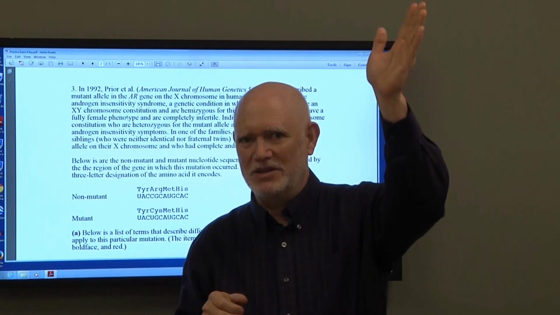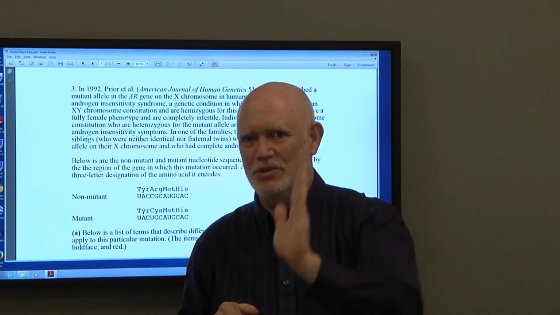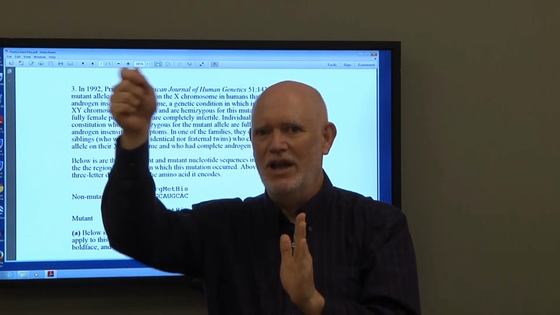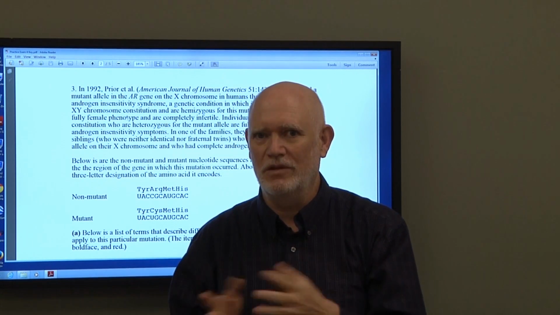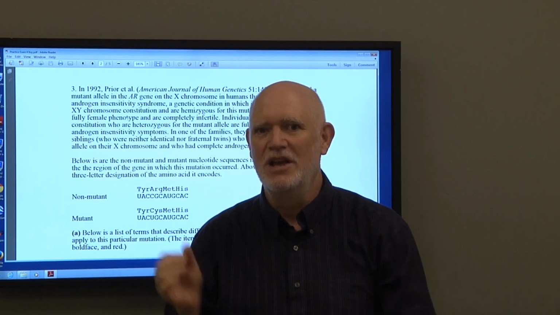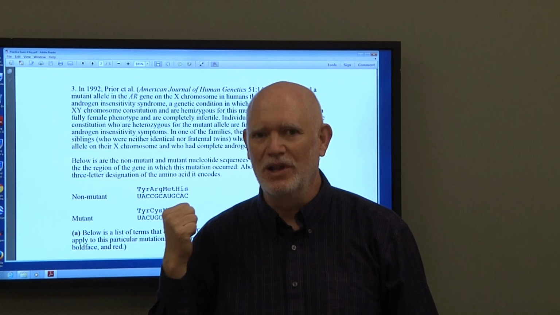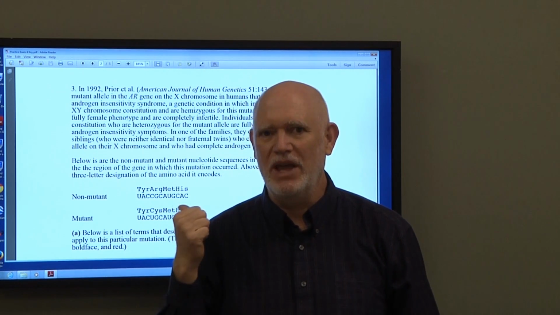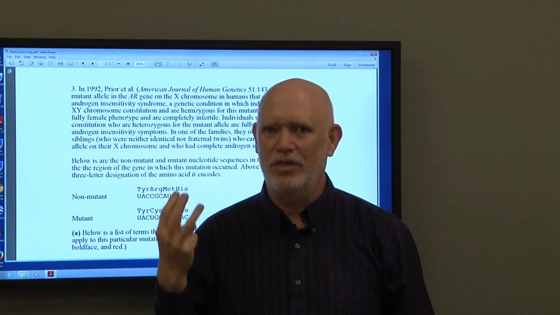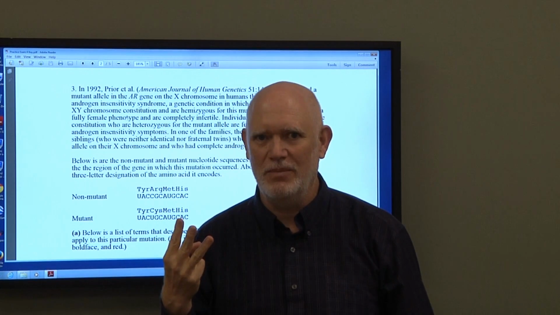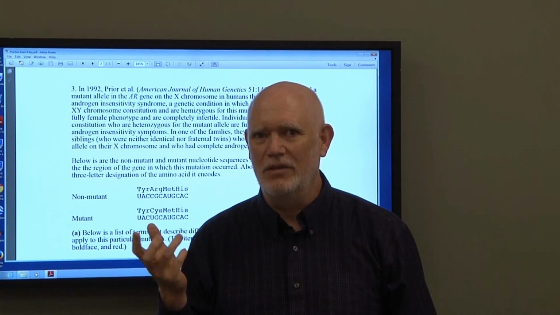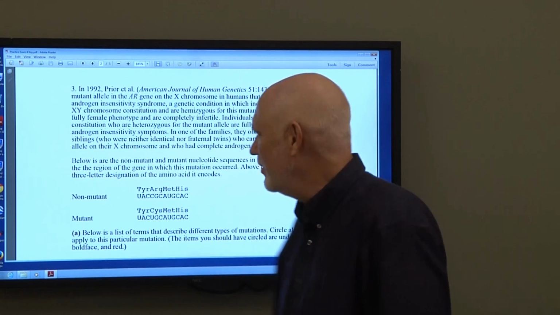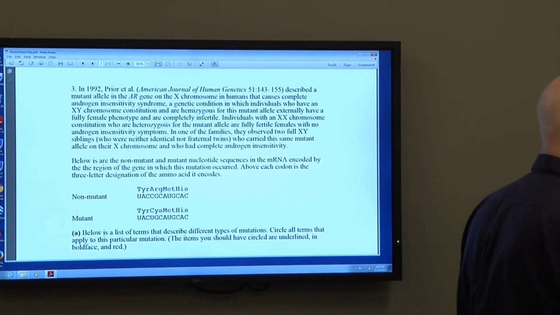And then the other possibility would be inheriting the X chromosome with the non-mutant allele from the mother, and then the X chromosome with the non-mutant allele from the father, and would be homozygous for the non-mutant allele and would be a fully fertile female. Those are the four possible options. Therefore, the probability of an individual being born with a male phenotype, in this case, is 1/4, and a 3/4 chance of being born with a female phenotype, of which 1/3 of those females would be infertile because they have androgen insensitivity syndrome. You can do a Punnett square to figure that whole thing out. So let's move on now to the other questions here.